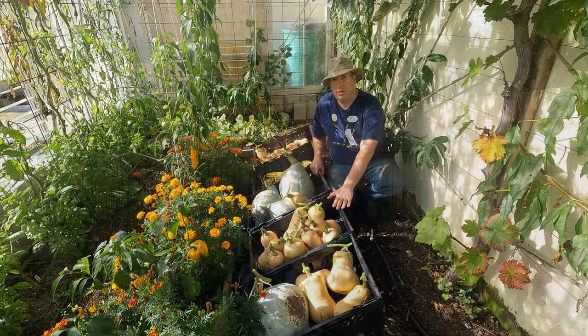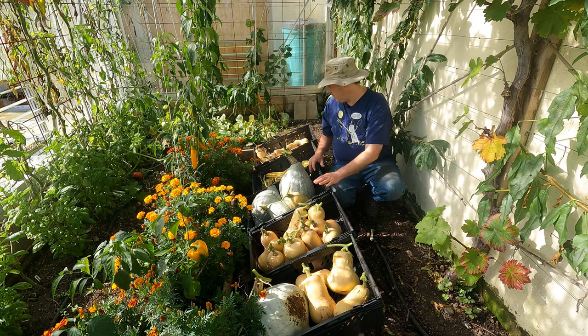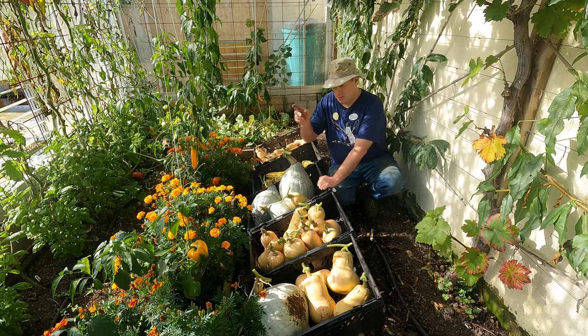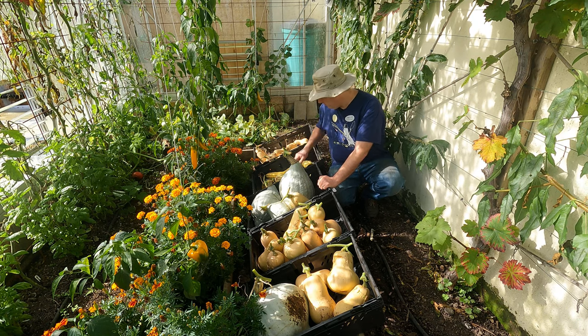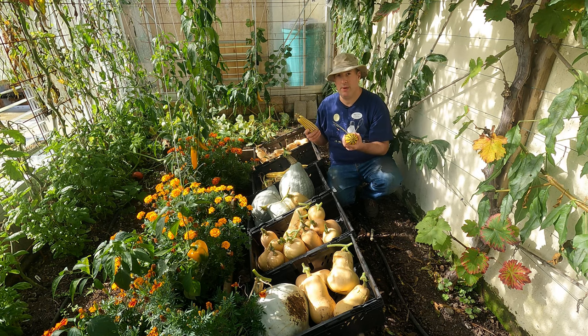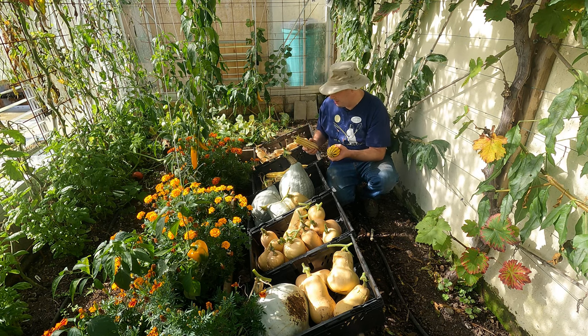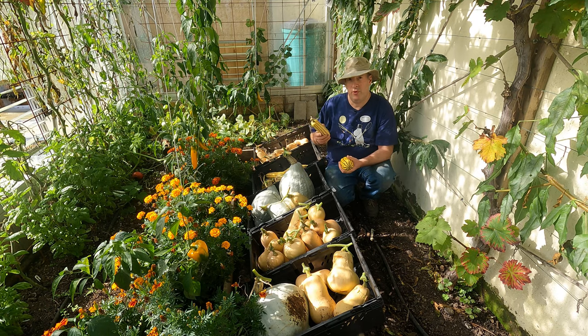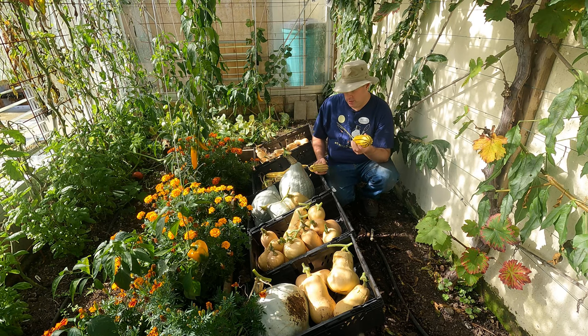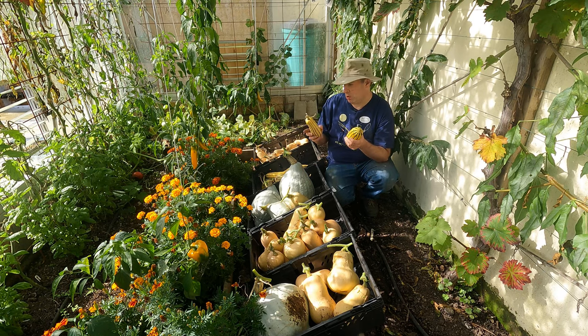I've just brought those in to the greenhouse with the remainder of the harvest. These three blue hubbards came from the dirty compost heap. Then I've got more of these delicata squash. I've got quite a few fruit here, but I did have quite a few plants, and I'm not that impressed with either the growth of the plants or their productivity, to be honest. I don't really know this delicata squash variety.